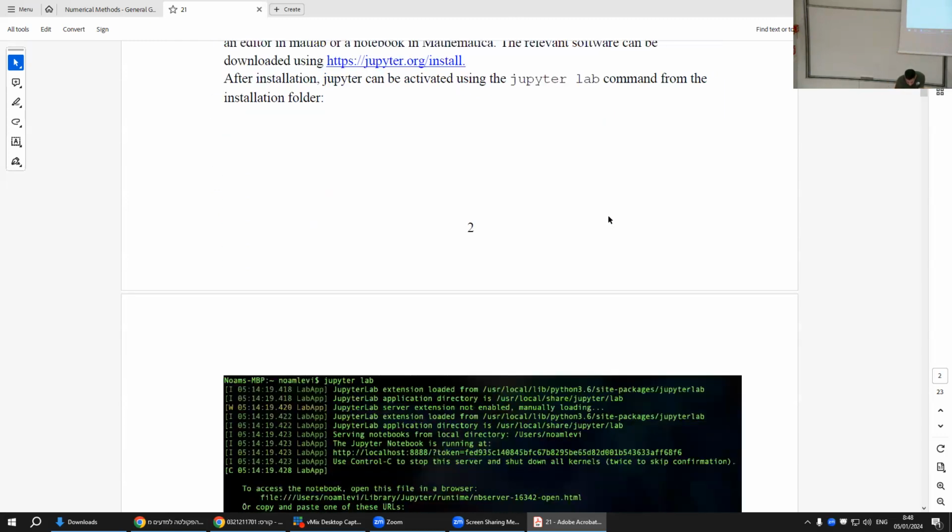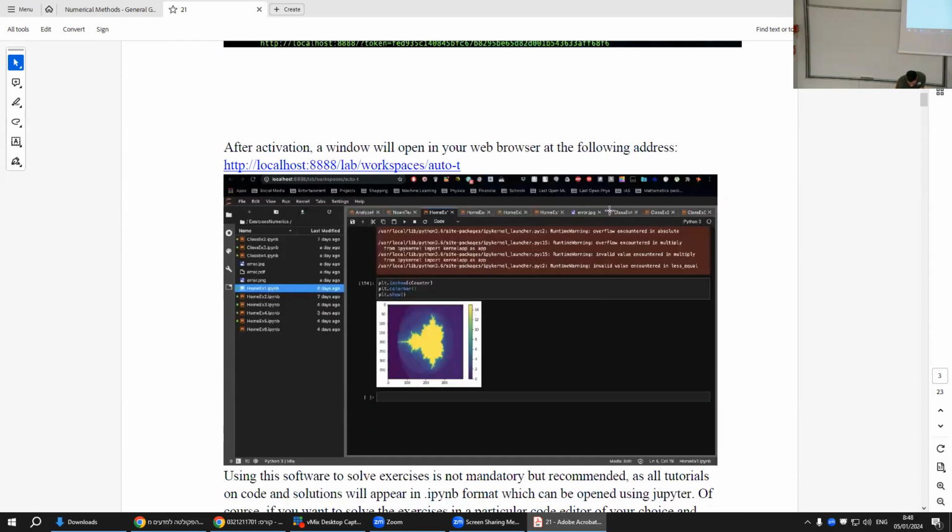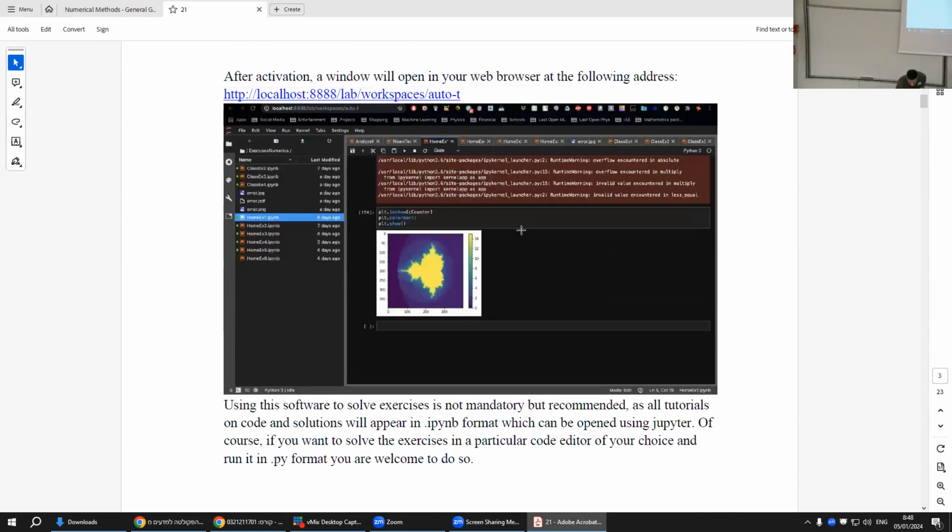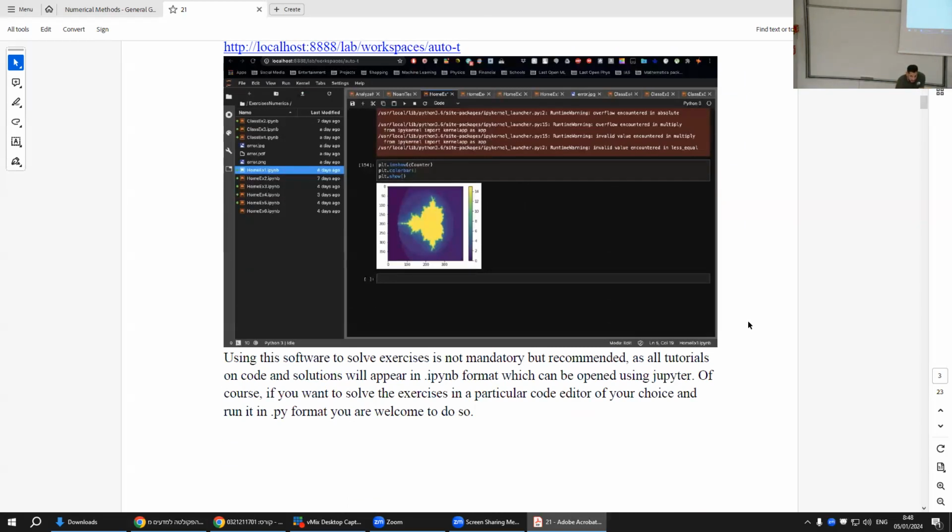But you can work with anything you want. And that's how Jupyter looks when you open it. Any questions? You all have that already? Yes, it will be open in the browser. You'll have it on your computer, but it will be open in the browser.